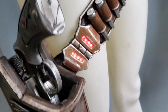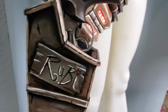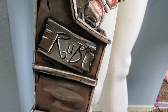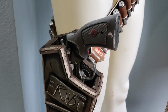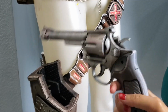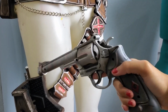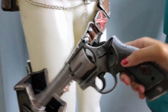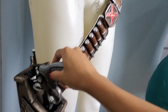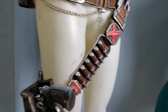So, yeah. And then this, I'm actually pretty proud of this. The cell shading I did on this looks pretty good. And I used my airbrush on this too in certain places, like down there, to add the rusticness to it. This is just a prop gun that I got at Spirit Halloween, and I just colored it because I was lazy and didn't want to have to make a gun on top of all this other stuff. The belts, I think, took the longest. It was surprising to me how long they took.